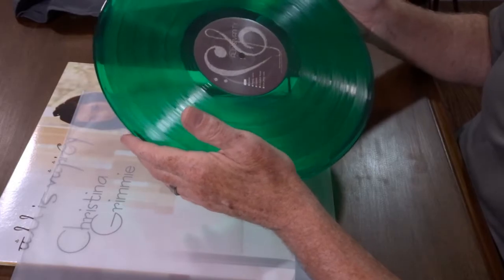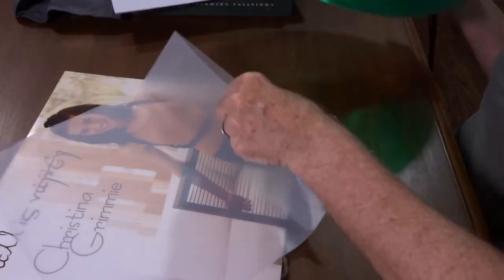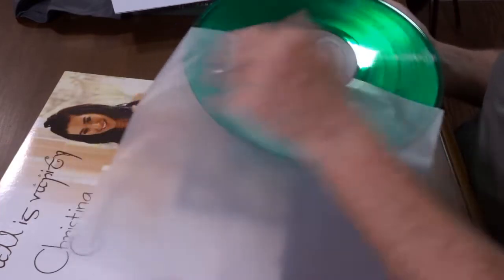And we're going to go ahead and play this. I'll probably end up recording that tomorrow because the record player I want to use is downstairs and everybody's asleep and I'd wake them. So we'll try that tomorrow and put it in here. But always, I'm going to put it back for now, store it in its sleeve.